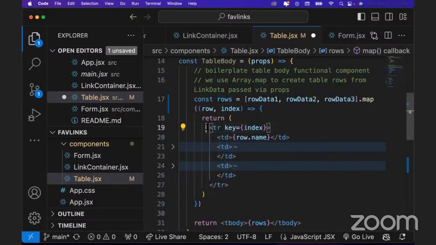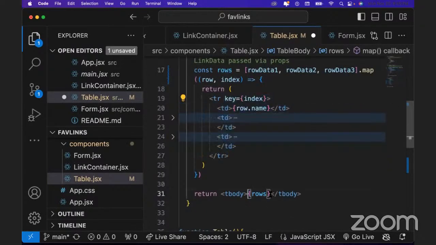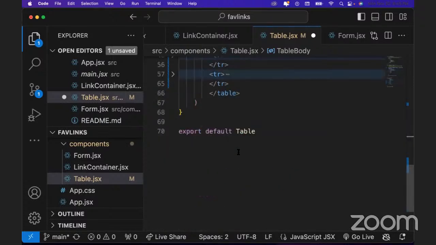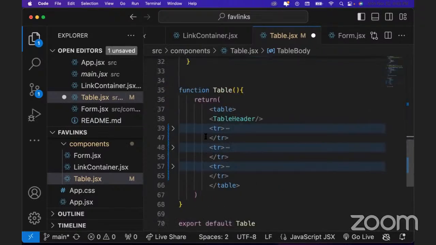The cool thing about having an array of JSX is that, so this rows will eventually become an array of JSX elements. If I put an array of JSX inside of a return statement of a function, it will process it like regular JSX. It'll show it like an actual list of the JSX in there. So that's one of the cooler things about how arrays and array methods can make your life easier, especially when you're repeating yourself with how you're defining certain JSX elements.